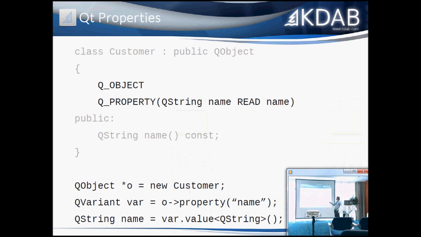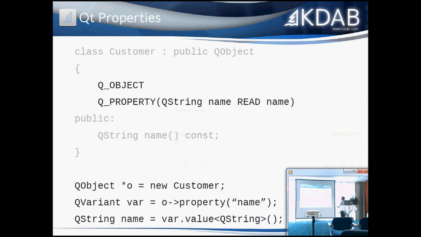But once I've done that, I can create an instance of it, and even if the pointer that I have to my instance is of type QObject star, I'm able to get the properties from the derived class using this property method. This is a method on the QObject. And it calls some virtual methods with NVI. So given a string, in this case name, the qt_metacall virtual method will be called, and using QVariant::fromValue or something similar to that, it will populate a variant, return it to me, and then I can extract whatever type was returned by calling that property.